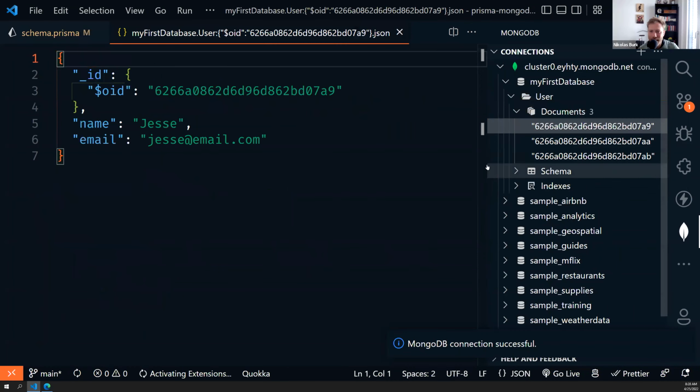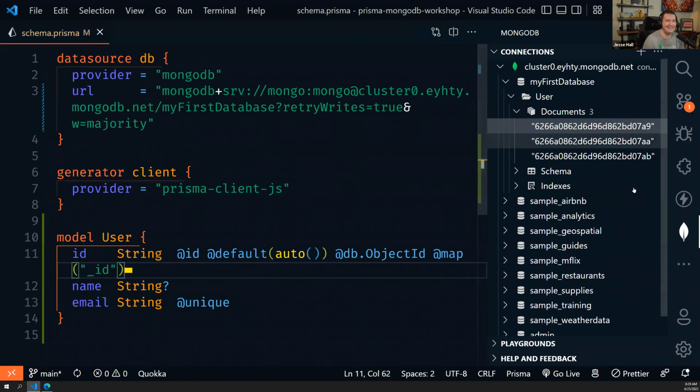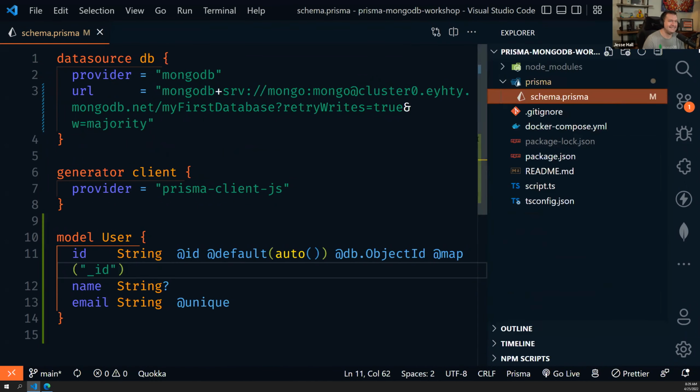If I want to open up one of these documents. Wow. Okay. I had no idea this MongoDB extension existed. It's basically like a scaled down version of Compass, but inside VS Code. All right. That's super useful. I'm going to install this right now. Nice.